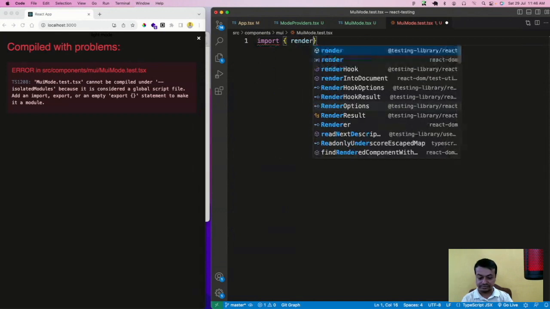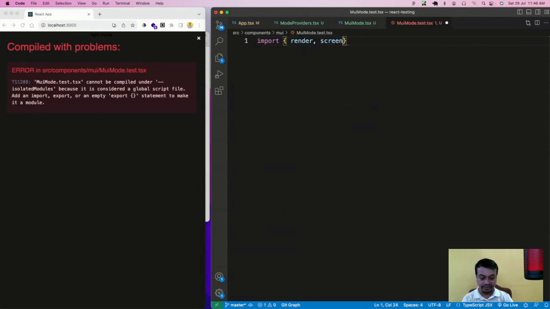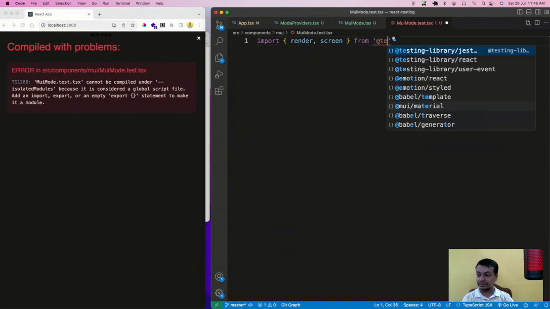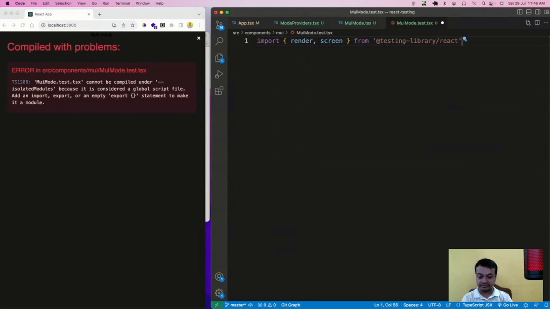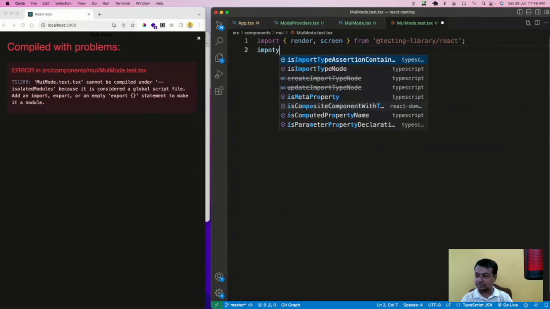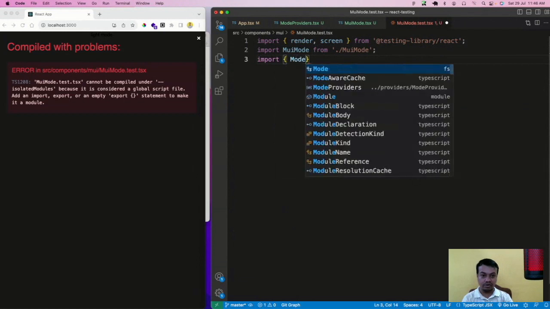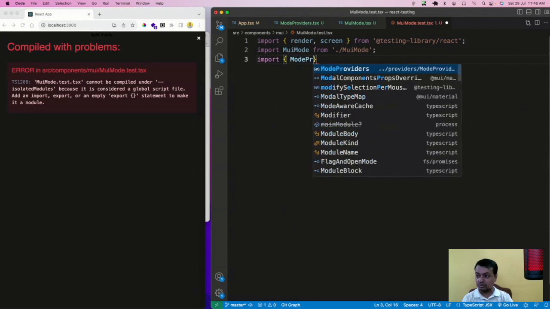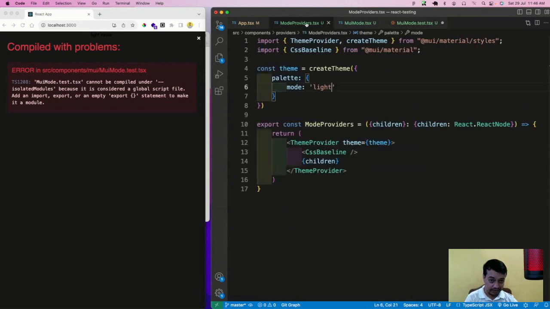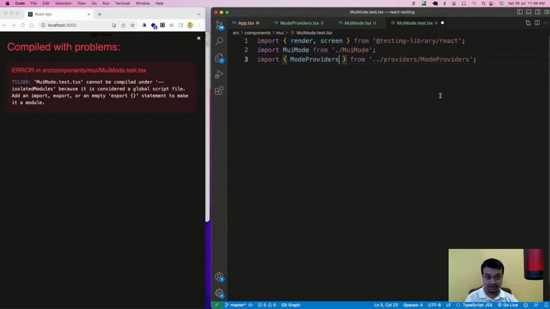Import render, screen from @testing-library/react. Import MUI mode from MUI mode, and import mode providers. We also have to import this mode providers because we need this to do our test.